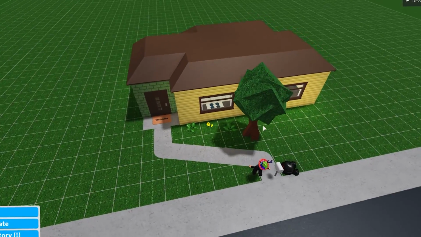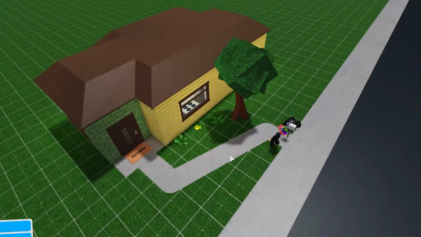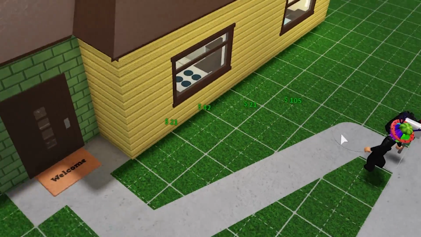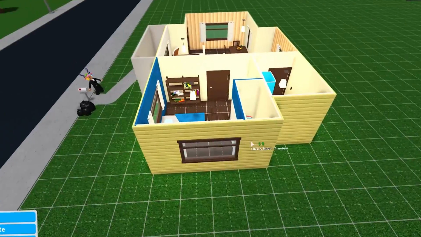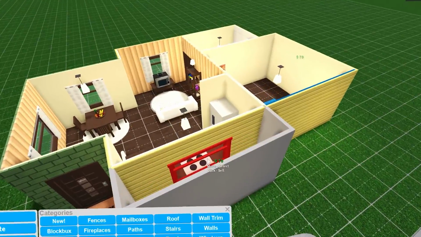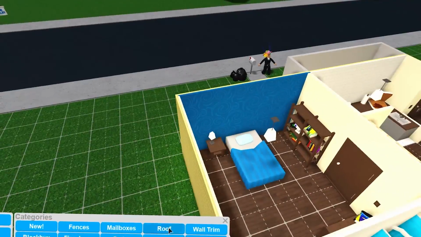Alright, so now we gotta fix up this house, and I don't have a plan for this, as I said before, so I really don't know what I'm going to do. First, I'm going to delete these ugly plants. What I really want to change about this build is the outside of it, because it looks really ugly from the outside. The interior itself is fine, but the outside sucks. And the windows suck too, come on. I don't think they had the newer windows back then, so it kind of makes sense.